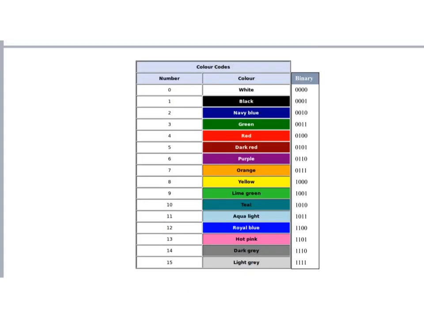This diagram shows that the more bits we use, the more colours we can have. By using 4 bits, it allows us to have 16 different combinations, all the way from 0 to 15. Okay, and that allows us to have a lot more colours. The first example that we saw only used 1 bit per pixel, which was either 0 or 1, which allowed us to only have 2 colours. The second example showed us using 2 bits per pixel, which gave us 4 colours. Now, using 4 bits has allowed us to have a lot more colours.